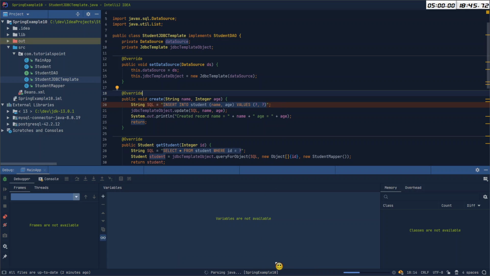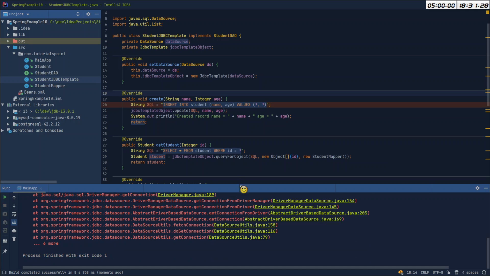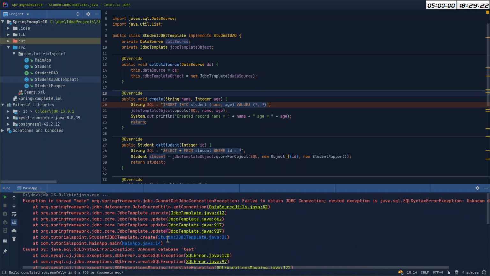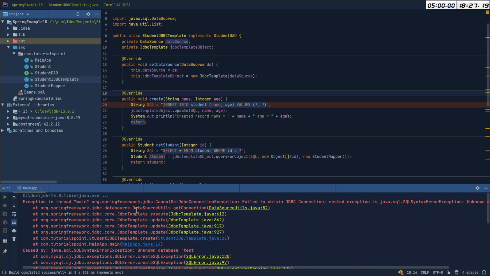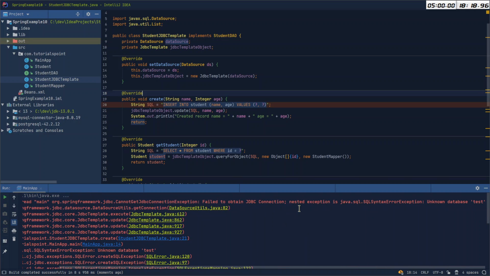Main app, will it do the debug if I press F5? Curious. Ah, cool, it bumps out. But now: cannot get JDBC connection, nested exception, unknown database test.